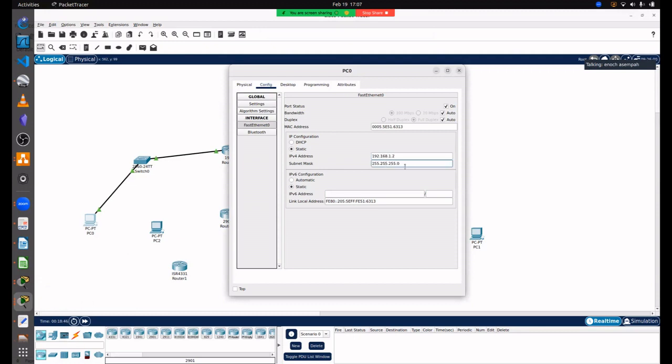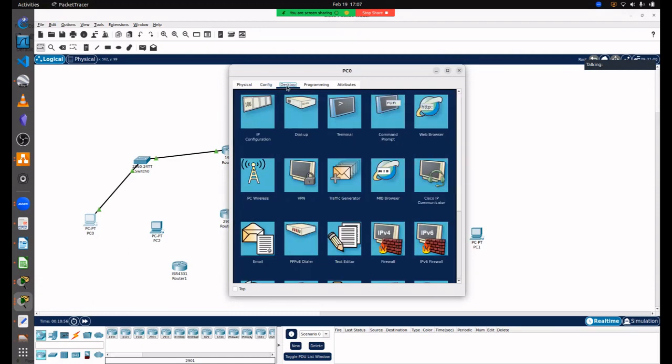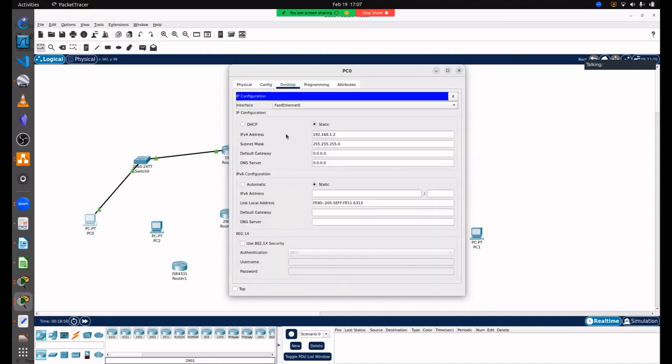We'll do subnetting next week, so for now this is fine. Then you put your gateway, 192.168.1.1. DNS server, we don't need one for now.